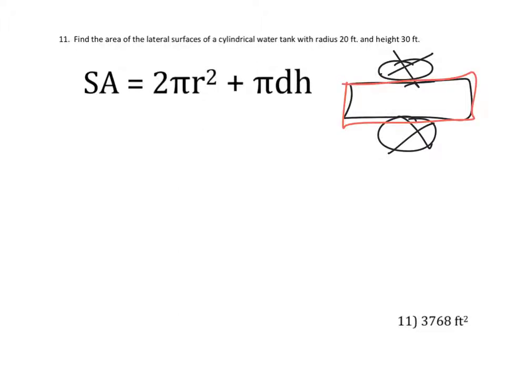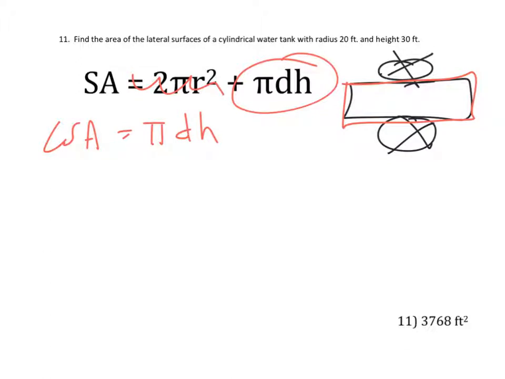And it's important that you know that because that's actually on my quiz and test. And on the formula, that's just this part. We can ignore the rest there. So again, lateral surface area is just pi, diameter, height. So if I were to draw that cylinder out, it looks like this. And we've got, we had a radius of 20. That means your diameter is 40. And your height, it says right here, is 30.